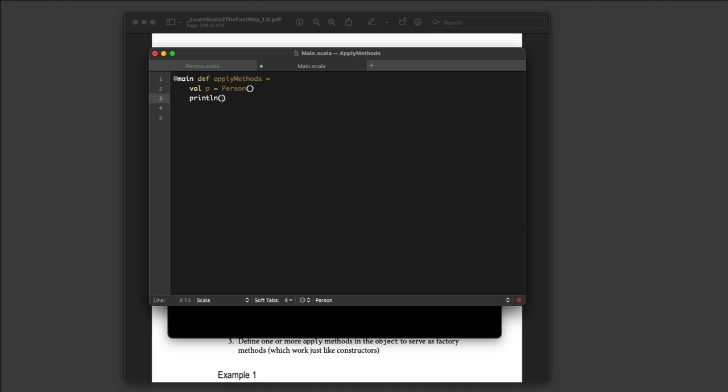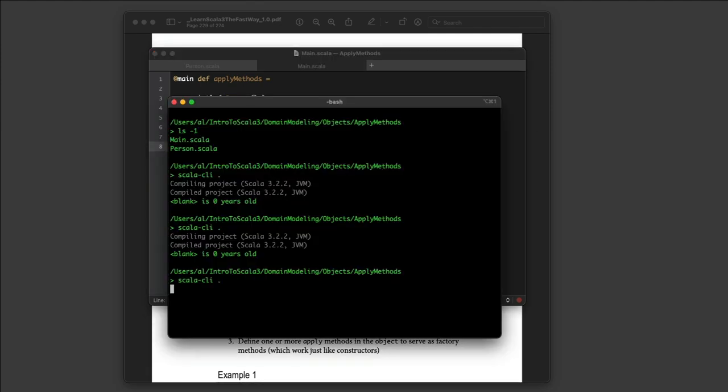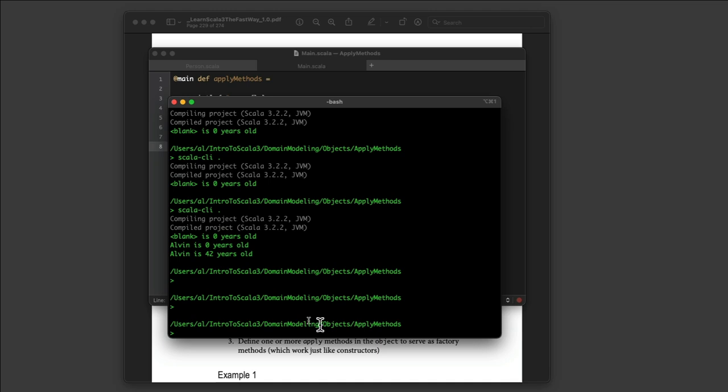And what I'm going to do is a little shortcut here. So now I'm just going to print these out directly, and we won't bother using any variables here. So that's one. And one of the constructors takes the name, so I can do that. And then another constructor took the name and the age. So we can say Alvin 42 for that one. And then I'll go ahead and save that and come down here, and you should be able to see all those constructors at work. And there we go.